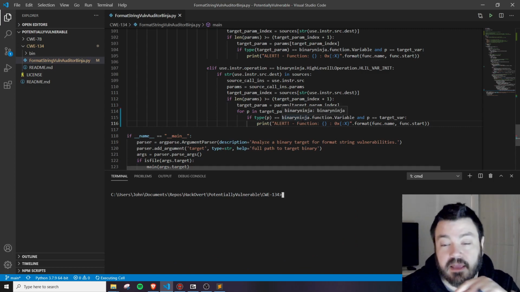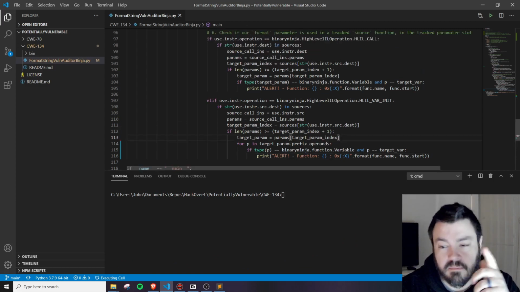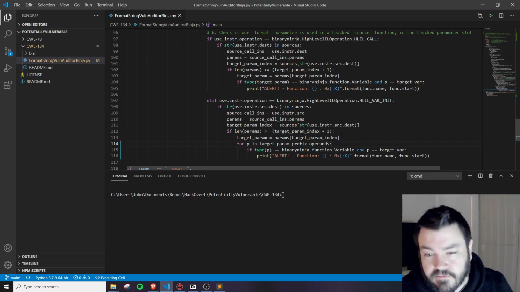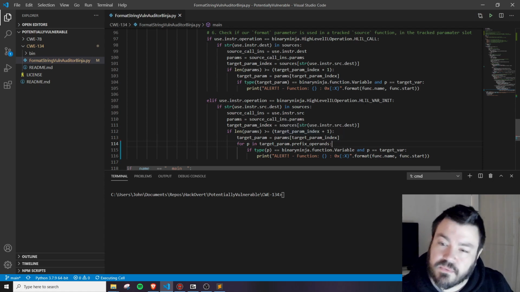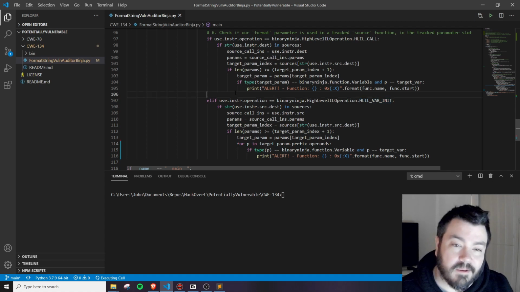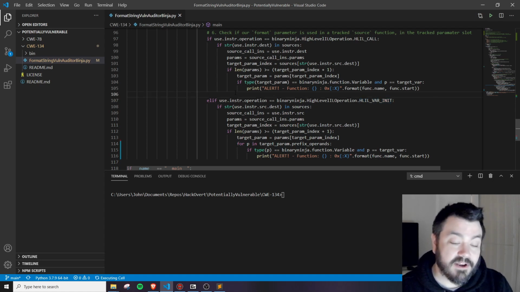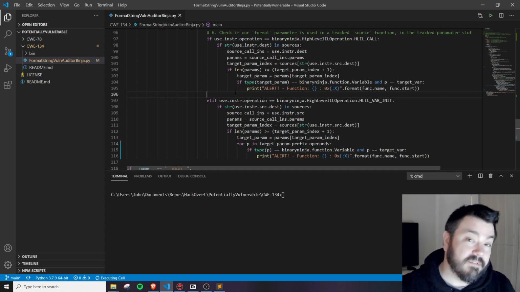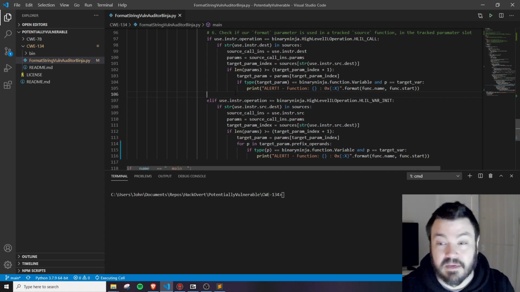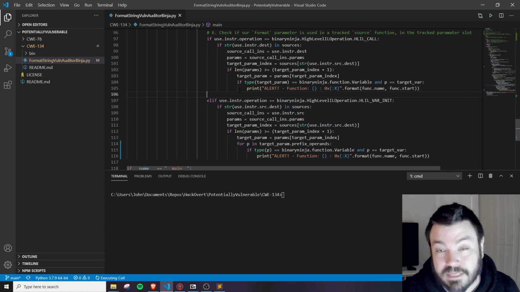All right, so quick edit there. I actually had a little bit of a bug in here, a weird case of copy pasta from something I saw before, so I'll fix that on the repo. Essentially what we have here is this var init, and this is one of the things that can really bite you. If you're writing this for a specific binary that you know is vulnerable and you're writing a signature or a pattern for it, you can make certain assumptions that this is always the case, and then you run it on a different target and all of a sudden you're getting exceptions because you're referencing a wrong type or something like that.